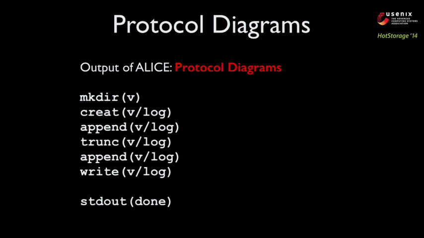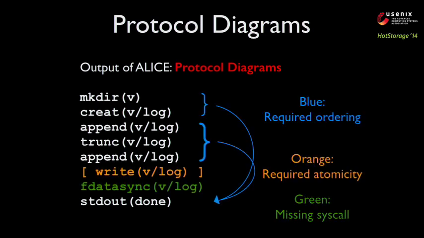But what the tool is going to do is embellish the generic set of system calls with some of the requirements that are actually hidden in the protocol that we only learned by crashing at a bunch of different points and seeing what didn't work. So for example, in blue, I've marked some places where there's actually a required ordering of operations that isn't obvious from the protocol, like the first piece and the second piece have to happen before the protocol at the end says it's done doing a commit. The orange shows that the write has been embellished: this write to the log has to be atomic. If it's not atomic, something bad happens. And I'm not going to say what that is.